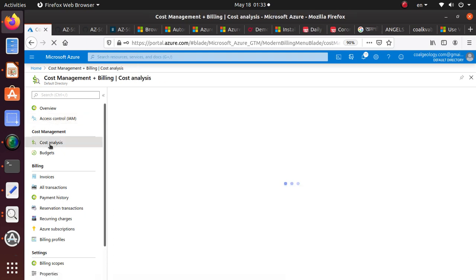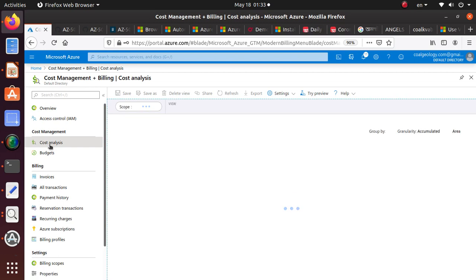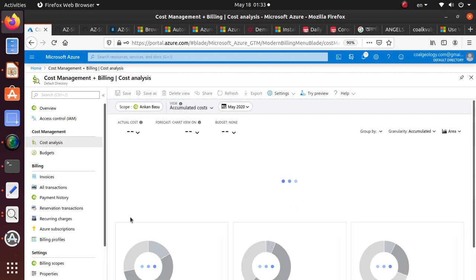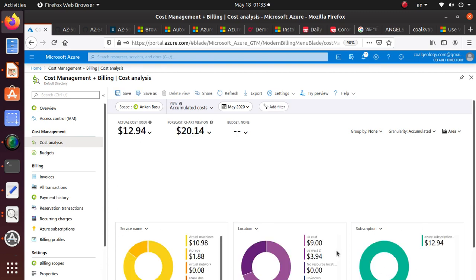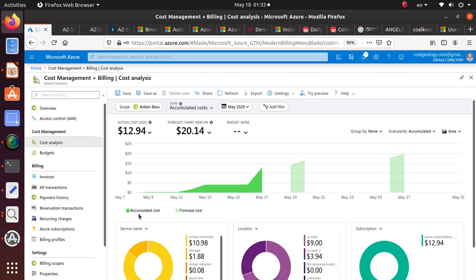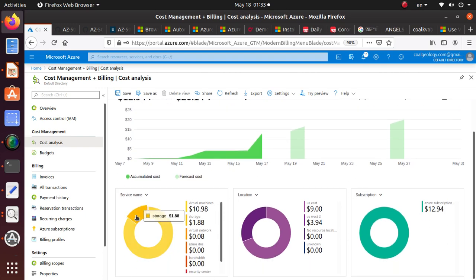Cost Management is going to give you some options where you can do cost analysis. It's going to tell you what kind of money different services are using up, by different location and also by subscription. So here I can click on storage, and I spent $1.88.